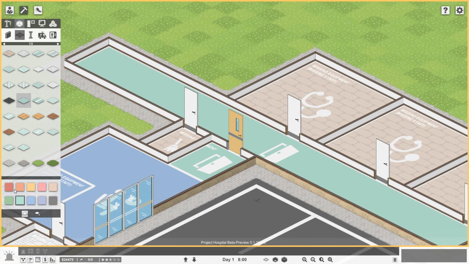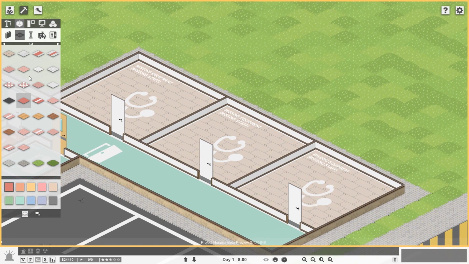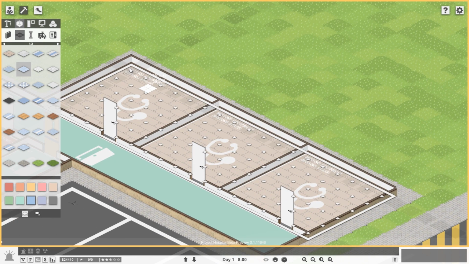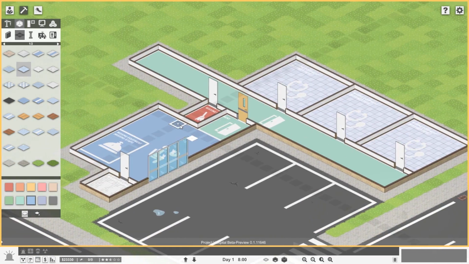Okay, storage closet. Let's make that a red color. Let's make that a dark red there. And let's go ahead and do some tiling for our doctor's offices. Let's do some light colored tiles in here. Should we do white and blue tile or just blue tile? I think blue actually looks the best.